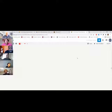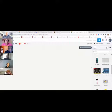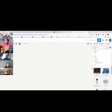Okay. Now, over here, if I open back up this window that had all my components on it, there's a little bit of arrow over here. If you click that arrow, it brings back your parts. So bring your parts back. Let me know when everybody's parts are back. Okay. Up here where it says basic, I want you to hit the down arrow. Go to Starters, Arduino. Starters, Arduino. And click on Arduino.